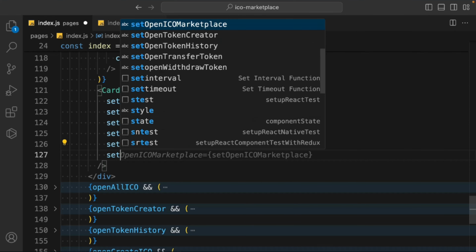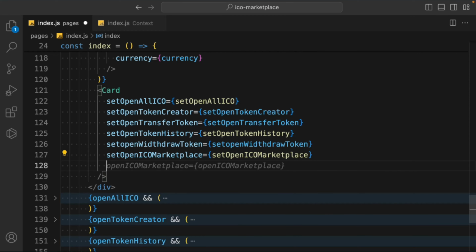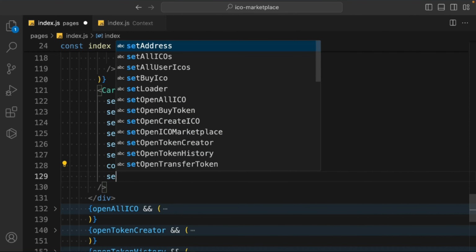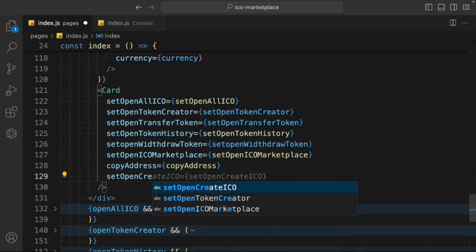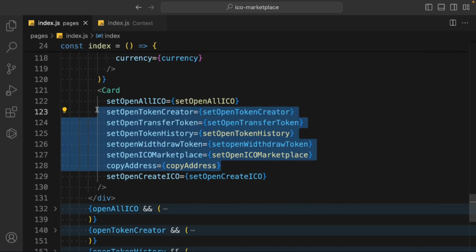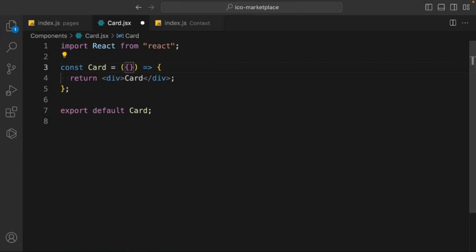Then we have set open ICO Marketplace address function. Then we'll have the set open create ICO. So these are the props we are sending in our cart component. Got it? Simply copy this one, and that's what we have to receive in our cart component. So let's receive that, and let's remove this.